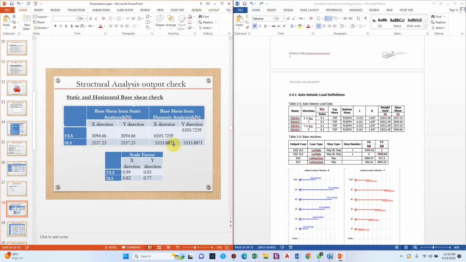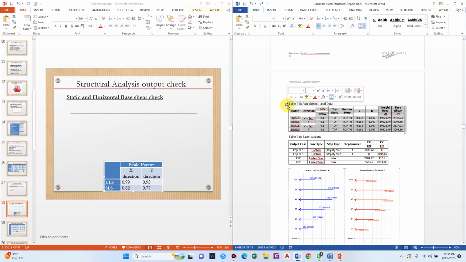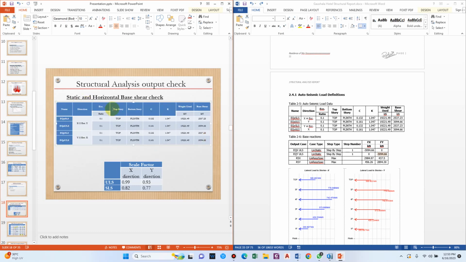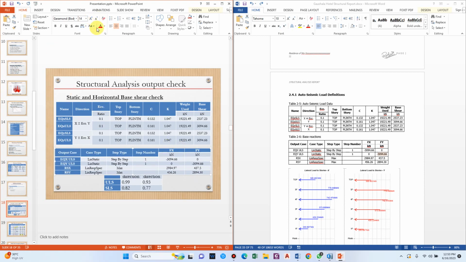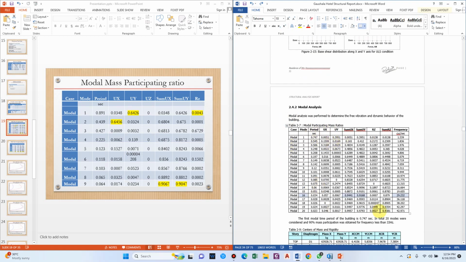Let me use the same table from the report, so it will be better to understand the values. It will give a general idea of the story range as well as the values of C and K. Modal analysis. We'll add this value here. Let us delete this one.